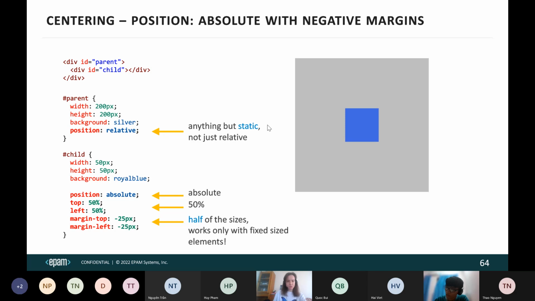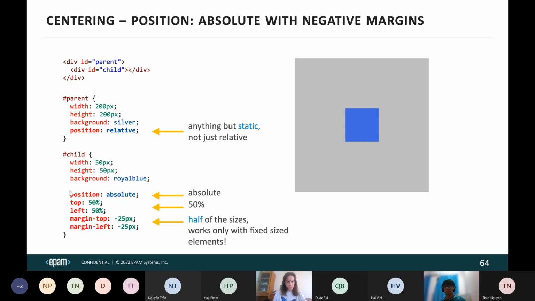Actually, it's not just relative, it can be anything except static. And for the child element, you set these properties. So it will be position absolute, top 50%, left 50%, and half of the sizes for margin top and margin left. So it will be half of this property and half of this.